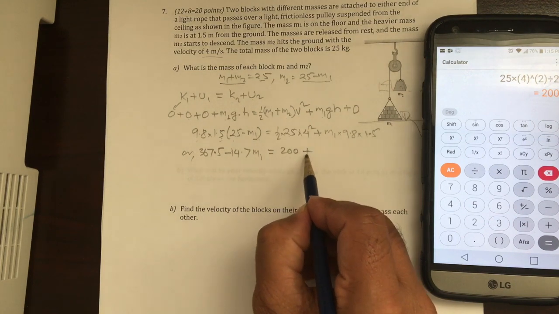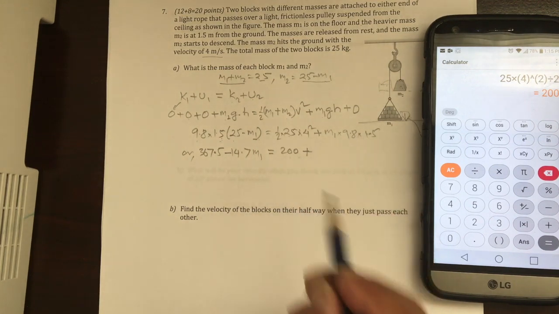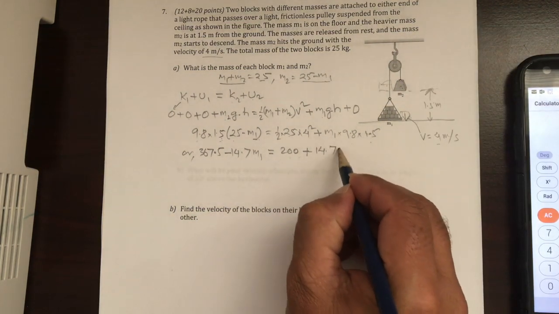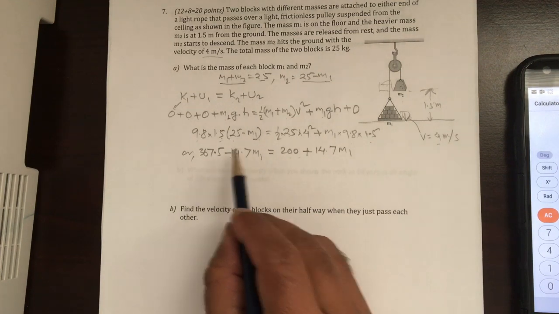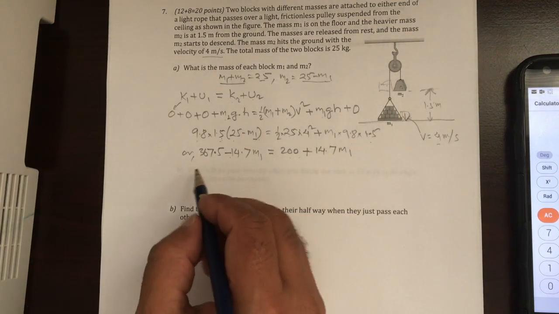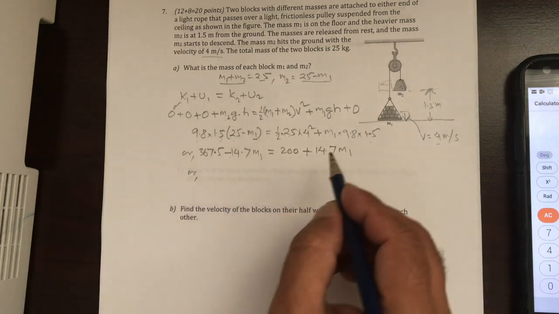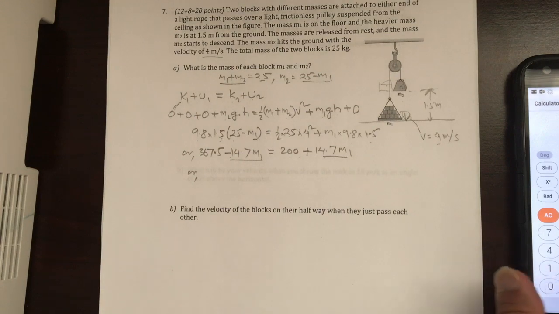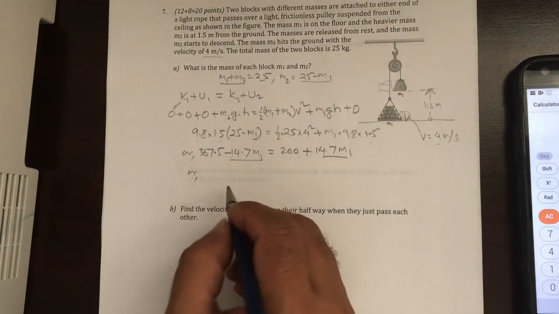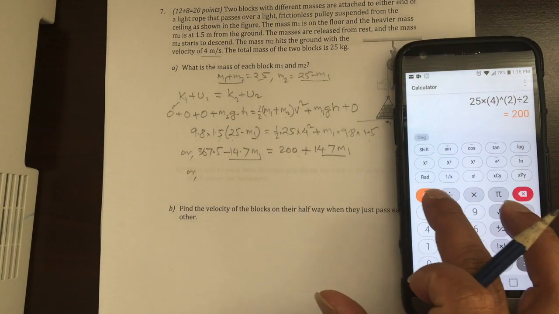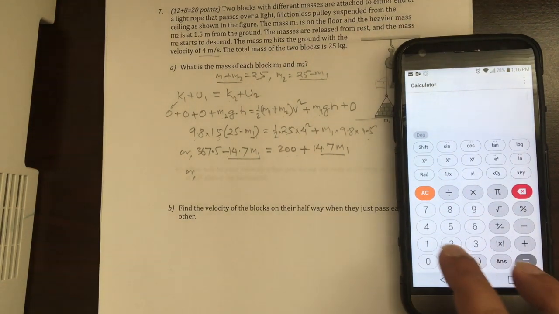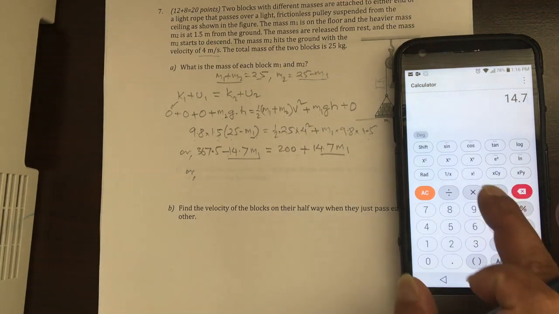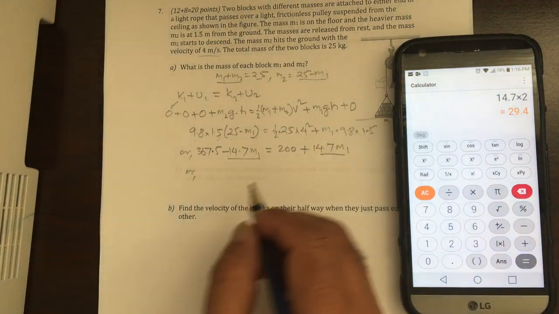Okay, plus 9.8 times 1.5, which was the same thing. So this will be the same thing, 14.7 m1, because minus comes on the right, it gets added, so there's nothing wrong with this. So this goes on the right, which gets added. So let me do here 14.7 plus 14.7, which is times 2. I can do it straight away, 29.4.